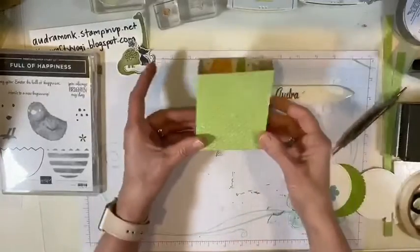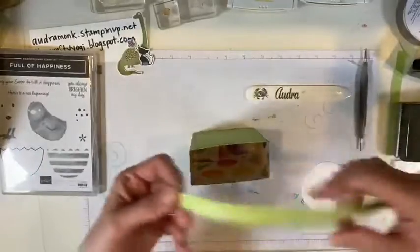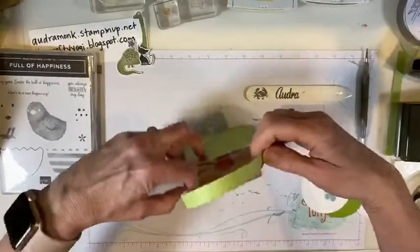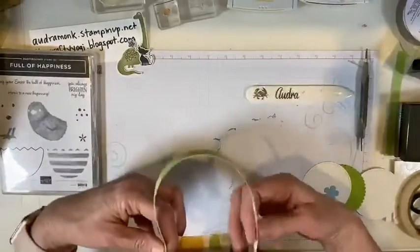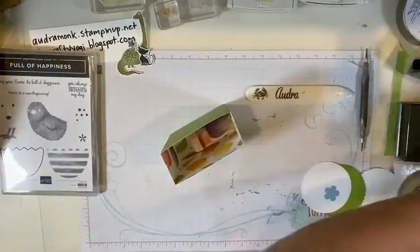Okay, and there we go. We have a cute little bag. And then take your handle, and you're going to just round it and put it in however far you want. See? Easy peasy. So what we're going to do is just put some glue dots on it.